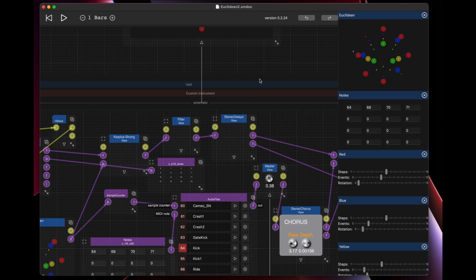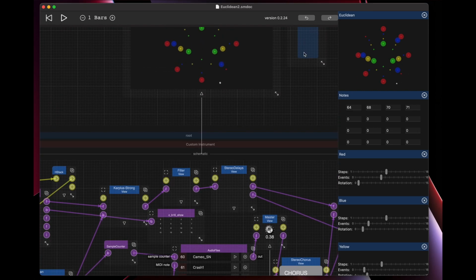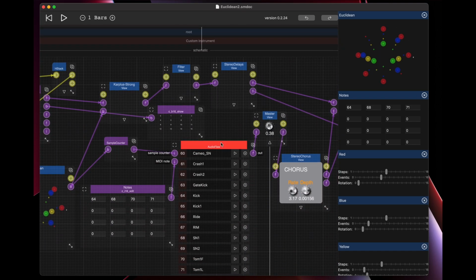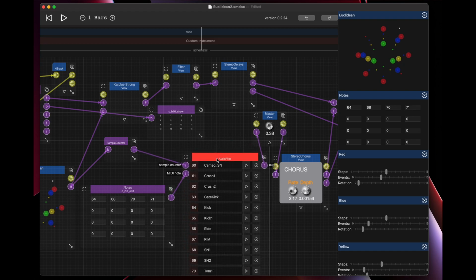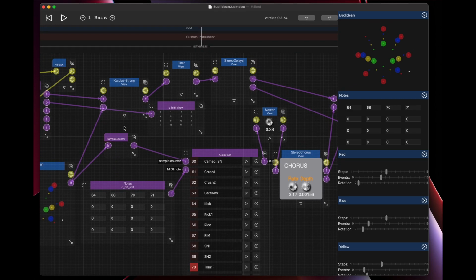Okay, so these notes I'm playing, only the first four are affecting the notes that play, but there's also some drums playing, as you can see here. These drums are not affected by the notes I play, and hopefully that will become a bit more obvious when I start from scratch.